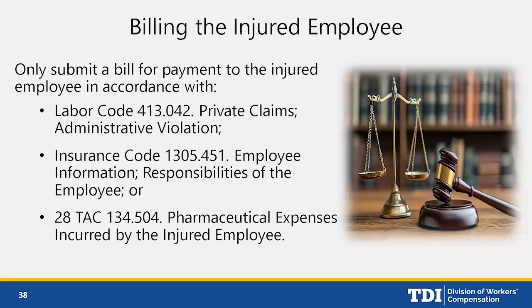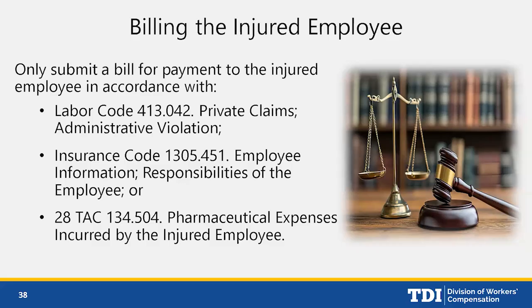Labor Code 413.042 states that you can bill the injured employee, but only if the division determined the injury is not compensable, which we call final adjudication. So it has to have gone through that final adjudication process and been determined to be not compensable by the division. Or number two, the employee selected a doctor that was not permitted to participate in the workers' compensation system, and the doctor did not know of the violation at the time the services were rendered.